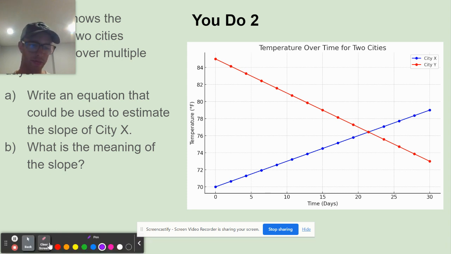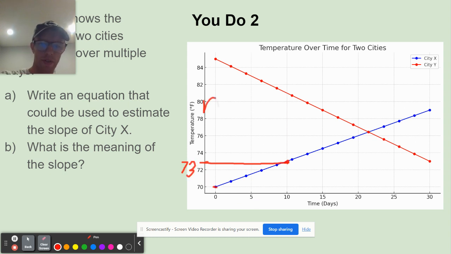So let's do that. Let's just find the slope. So an equation. So we start here at 70. I'm going to look for another point. I don't really have one, so I'm just going to do some estimating. All right, so I'm going to go to right here. Oh, this is tricky. I'm curious what you came up with on your own. I'm going to go to right here, and it looks like in 10 days, the temperature went up to about 73.